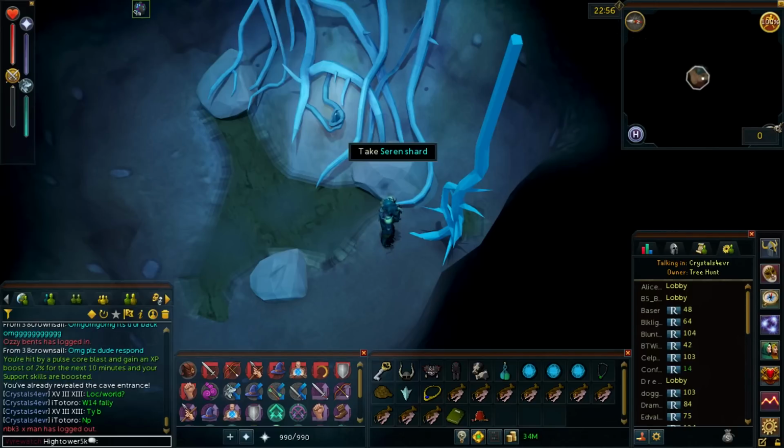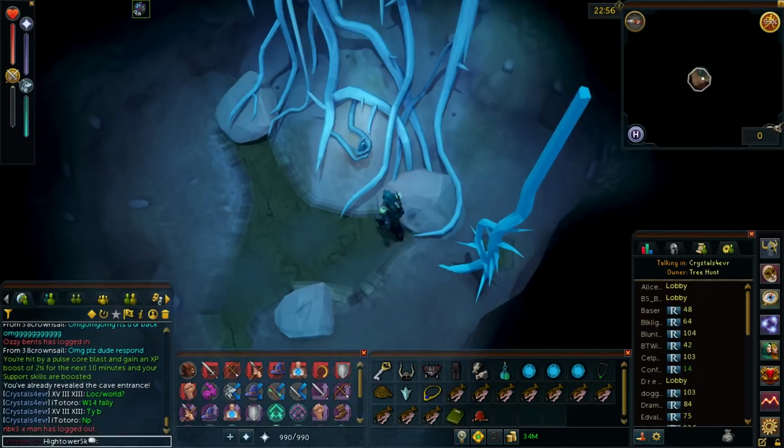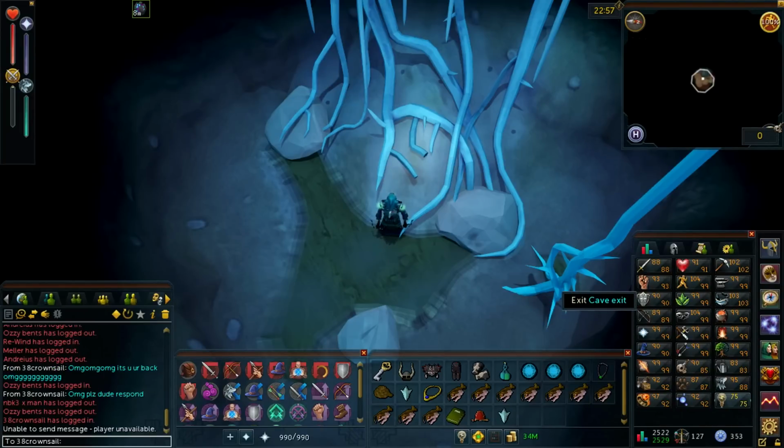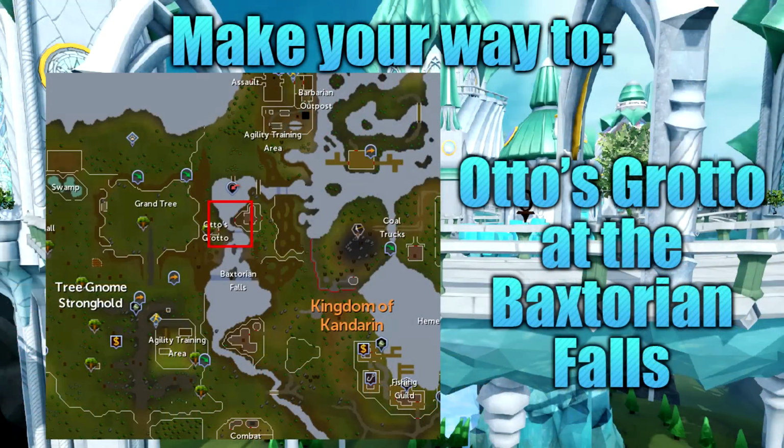Once you arrive down in the cave, there should be a Seren shard there ready for you to take. Go ahead and take this, and then that is that shard collected. So for this next shard, we need to make our way to the waterfall dungeon. You want to go ahead and use your games necklace if you have it, and select Barbarian Outpost. If not, you want to make your way to the location shown on screen.